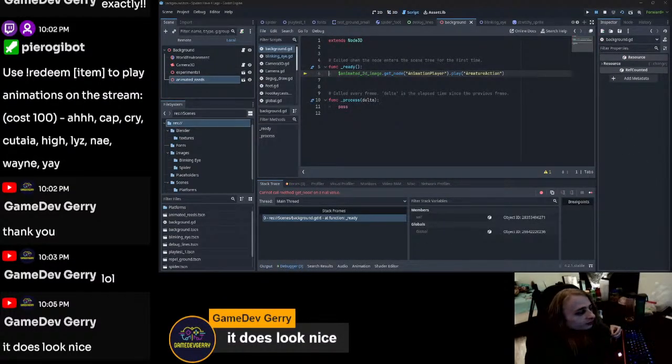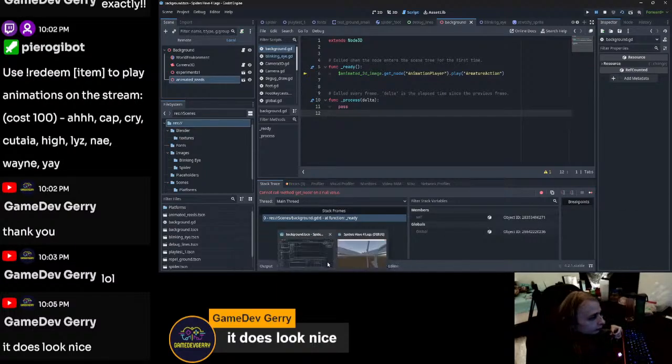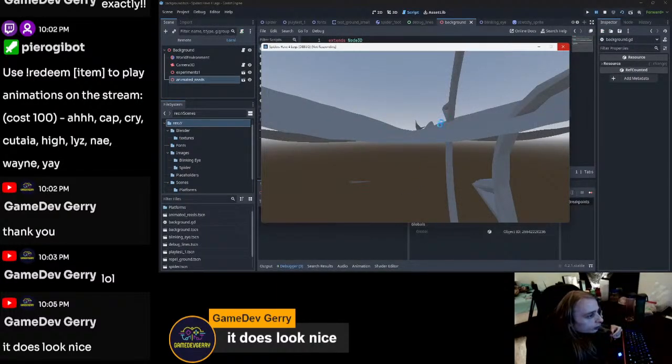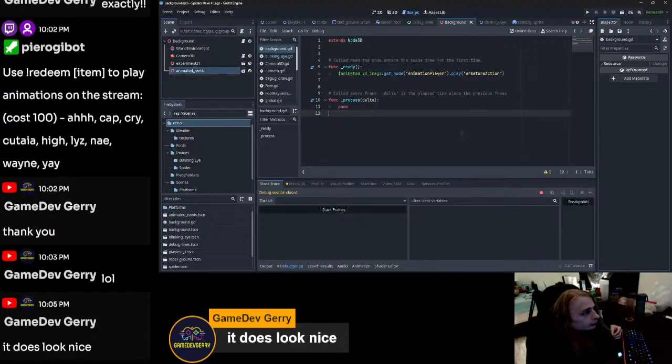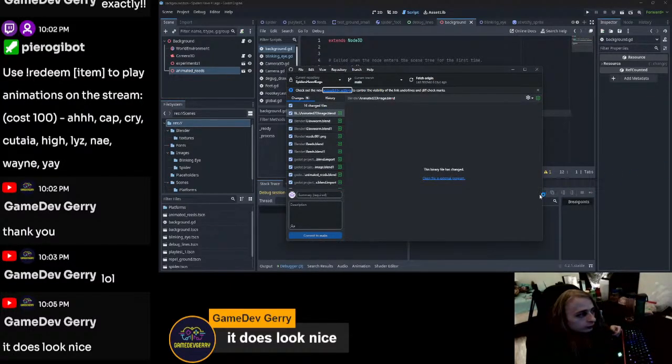And it's not exactly like how it... Whoa, what's going on? Okay, let's do a GitHub commit, because it just acted weird. Added animated reads.